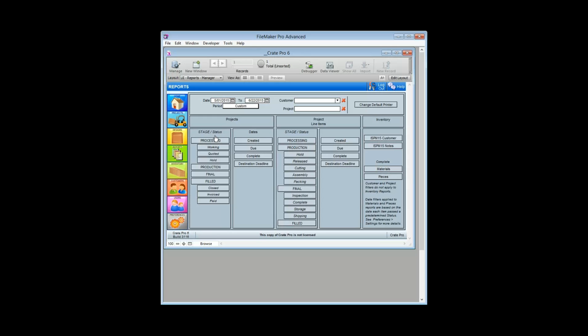So do you understand how those work now? You think you'll, with the video? Okay, great. And then by dates, we have the date that it was created, the date that it's due, the date it's complete. And we have in there a destination deadline date, which is when it has to be at the destination by. Now these reports, I'm not going to get into these two much because we're not doing ISPM now, or if we do later, we'll do that.